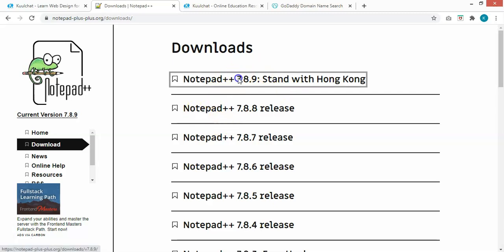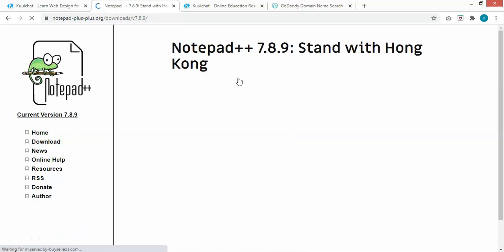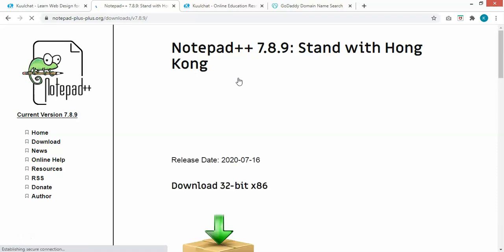So let's use this one. Let's download that.